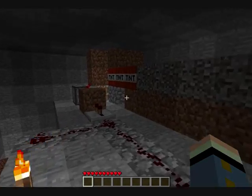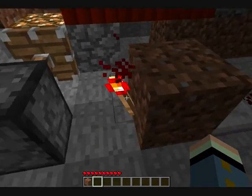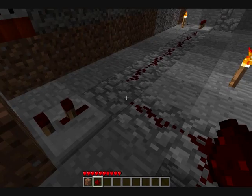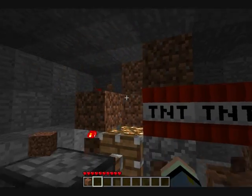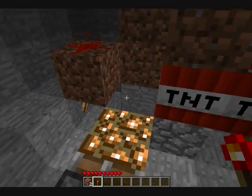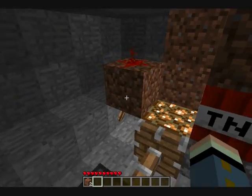So there's gravel to push the TNT, and here's dirt to block your view. And I don't really know what I'm doing right here. Let me just put that back and fall. Yeah, now you can see. And that's how it opens. Bet you didn't know that. So I'll just put that up there. No, there.